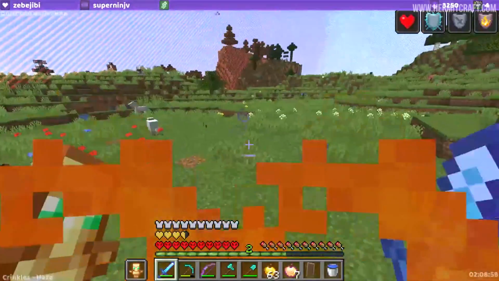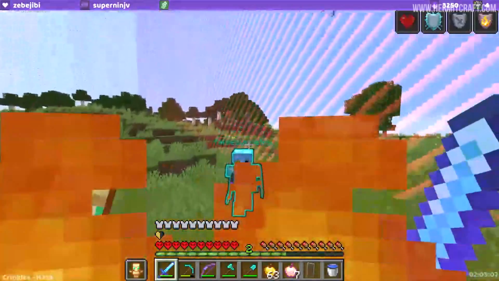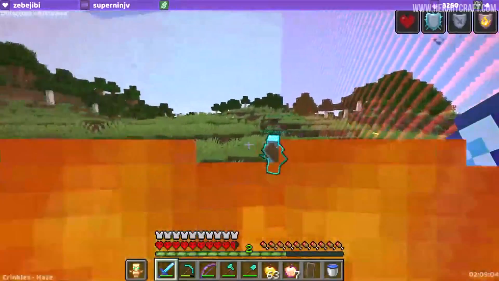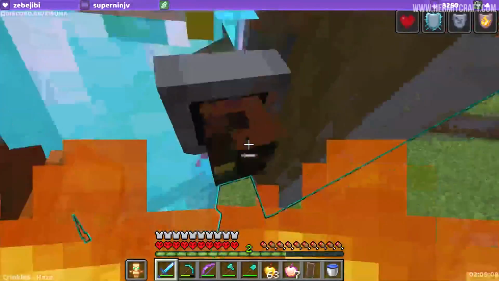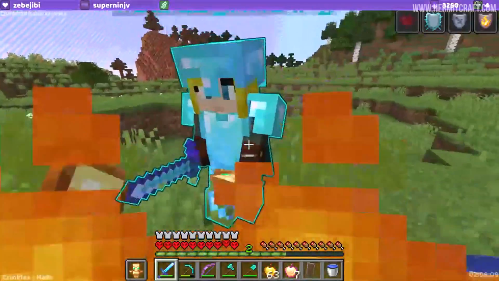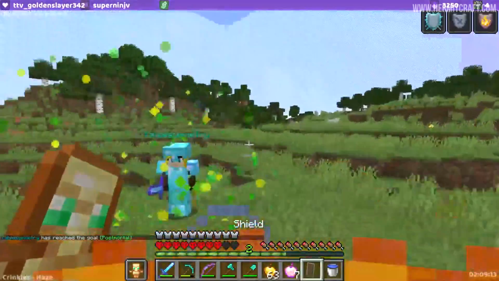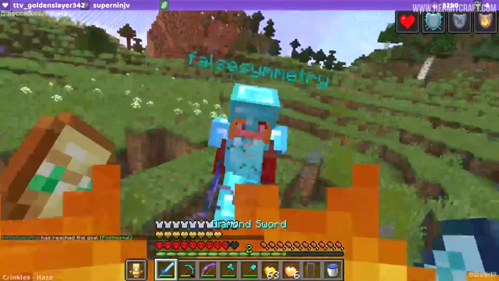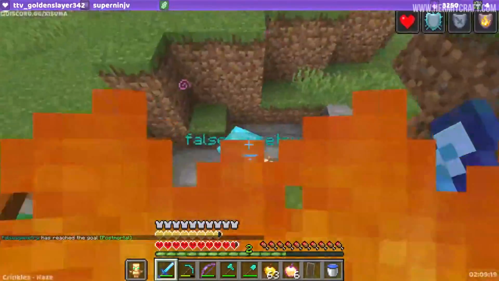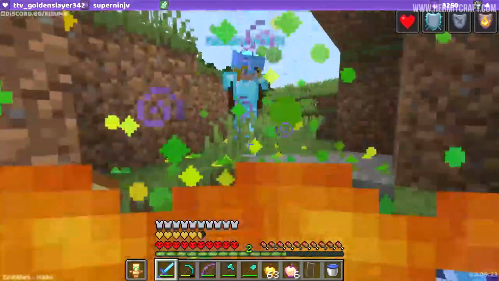Oh my good god. I'm not hitting her at all. There we go, 3 in a row. Come on, False, run out of... Whoa! Wait, you had 2 hearts. I saw 2 hearts there. What was that? That was the totem of undying. Unbelievable. Oh, that was so close. Well, that's why you have it then. And again.